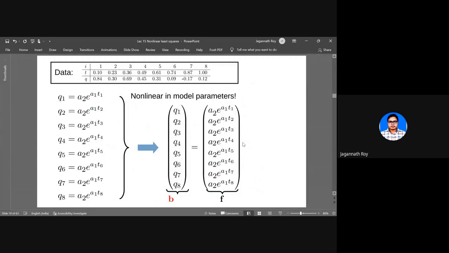Yeah. So if you try to apply the same idea that we have discussed for the linear case. So Q1, at this point we will write down this a2 into e power x if we consider the exponential function. Because looking at the data, now the question will be how to decide whether we should take this as an exponential or sine function.